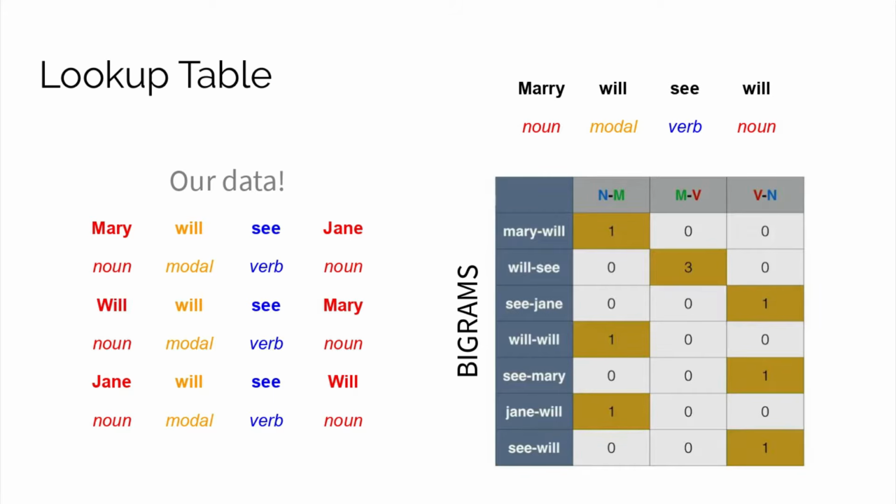Then see will only occurred once, in which see was a verb, and then will was a noun. So now we have tagged "Mary will see will" correctly, and we have also considered the neighbors and thus the context in which the word was used. So we have correctly labeled one will as a modal verb and the other will as a noun, which is correct. Now this seems the perfect algorithm, but this algorithm also has some problems, right?